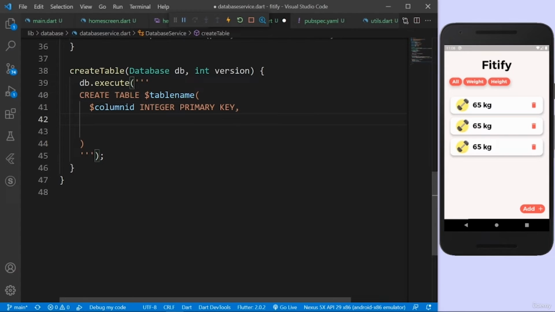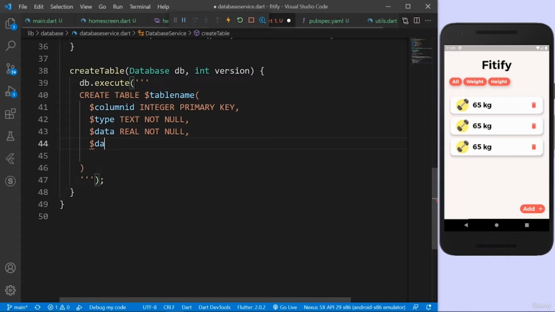And then we also have the type. So I can say this type is going to be a text and should not be null. So text not null. Then we have the data. So what's the data? The data is going to come in a float value, right? So to use floats in SQLite language, we have this real. So you can't say float or int, you have to say real. This real actually just stands in for float in that language, so real, it should not be null.